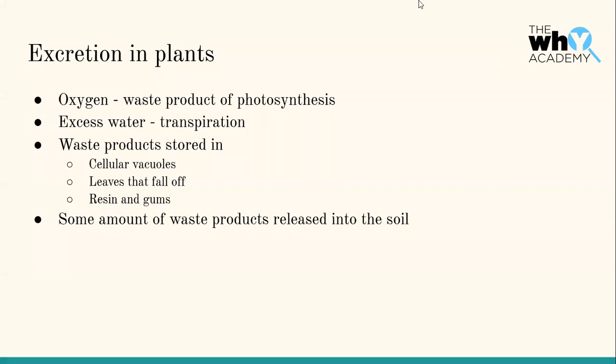Just some basics, like in plants, what happens? Okay, you can take this down. This actually will help you. What are the waste products which are there in plants? These are some examples. So oxygen is a waste product. How will oxygen be given out? Through stomata. Stomata, correct, right? Excess water we know is given out by transpiration. We just studied that. Then what else can happen is other waste products.